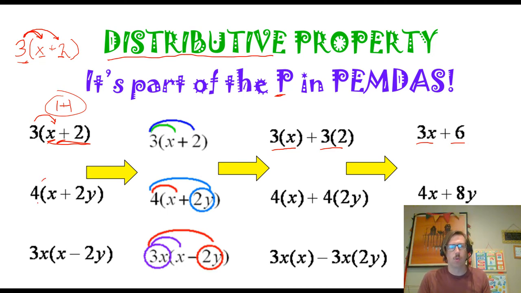In the second case here, four times the quantity X plus 2Y. That's typically how we read it. We do four times X plus four times 2Y. And so we end up with 4X plus 4 times 2Y. And then we can multiply these front numbers four and two to get 4X plus 8Y.